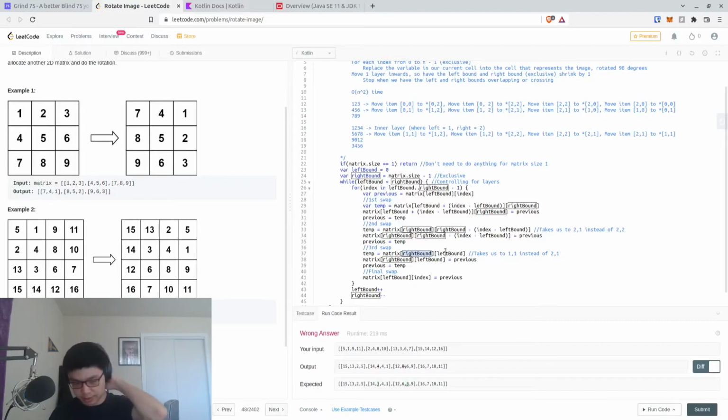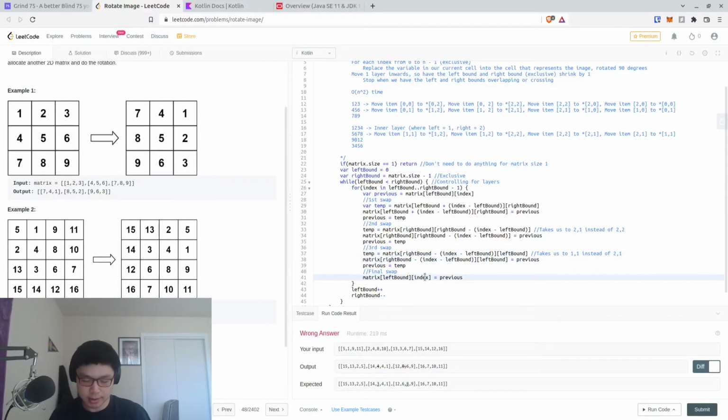No, right bound, left bound, because right bound for the row, left bound for the column. Then we want to take this and we want to move it up by our left bound static, or by our offset.